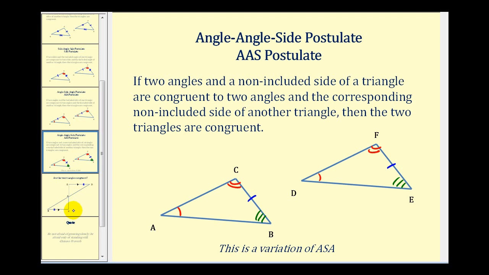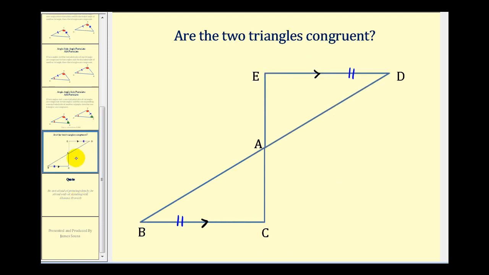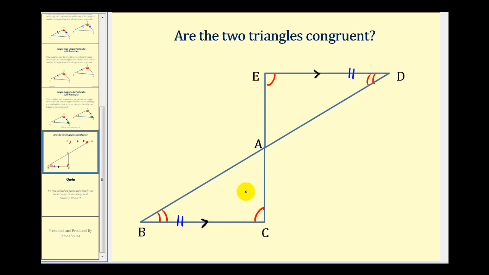Now let's look at a diagram to determine if two triangles are congruent by satisfying one of the four postulates. Looking at this diagram, notice we have two parallel segments that are also congruent. Since these segments are parallel and cut by transversals EC and BD, alternate interior angles are congruent. So angle E is congruent to angle C, and angle D is congruent to angle B, by alternate interior angles. We have two congruent angles and an included side, which satisfies the angle-side-angle postulate.